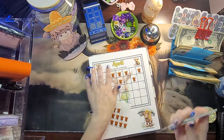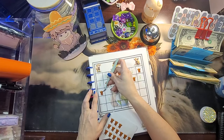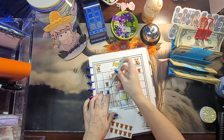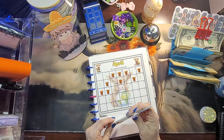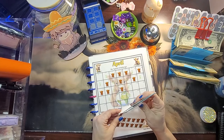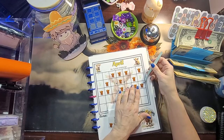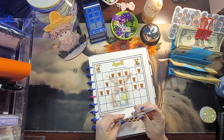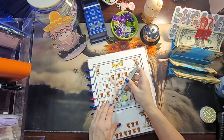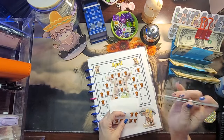Okay, perfect. All right, now we're going to go to our no spin. This has been the hardest thing for me to keep up with. I did great the first 2 months, and then the third month came, and she's like, nope, bye, sorry. Later, Gator. All right, so that's I spent, I spent, I spent. I don't need I spent. I need no spinses. Ha, there's more no spinses. You better stop. Behave. I'm going to start calling you Tippy, because you just want to tip right over. All right, these and these, and then we'll start those on a different one.